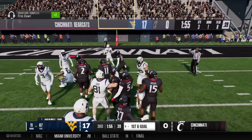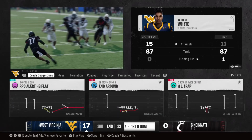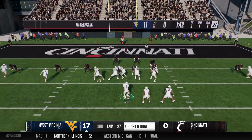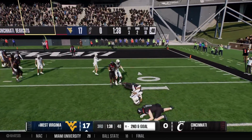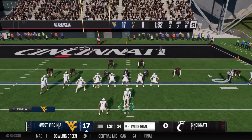He showed it all there, a little elusiveness, a little power, and he's got the first down. And obviously, this is one of the best offenses in the country, and it's because they get first downs. Top 10 in the nation picking up first downs. How nice is it to know you can turn around, hand it off to that guy right there, and let him go to work. And that will go backwards, a negative play, and that defense on high alert that time.